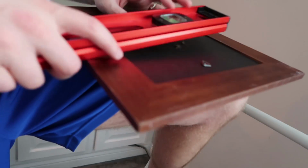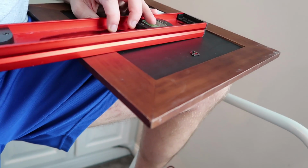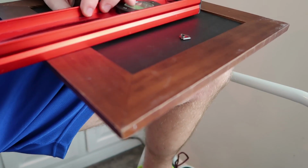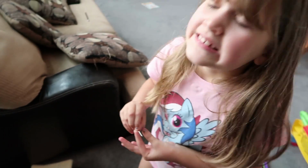Okay. So the bottom from here to here is 9 inches. Plus we need to add 3.5 from the bottom to the top of the frame. So it's 9 plus 3.5, Anna. What's 9 plus 3? 9, 10, 11, 12. That's right. So 12 plus we need to add the half back. So 12.5 inches. Hannah's gonna do the next nail. You got your nail? I see it.